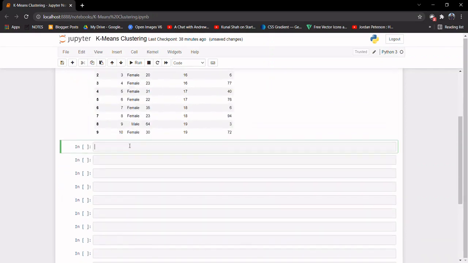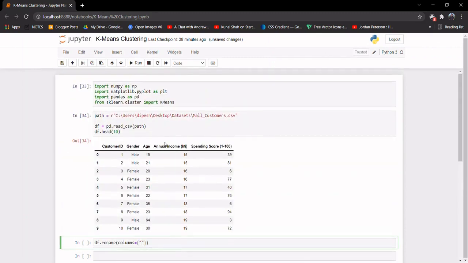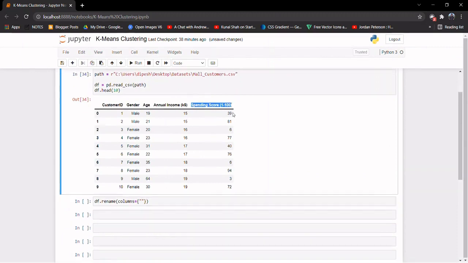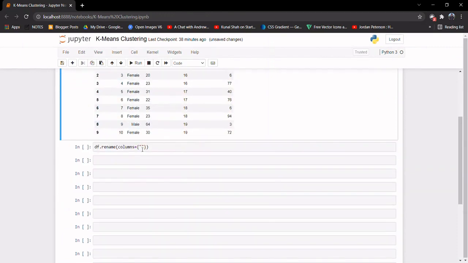So I will do df.rename, and df.rename basically takes one parameter called columns, which is a dictionary where the key is the current name of the column.